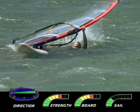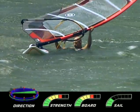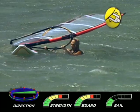In strong winds, it is also best to water start closer to the wind and really stay low on your exit.